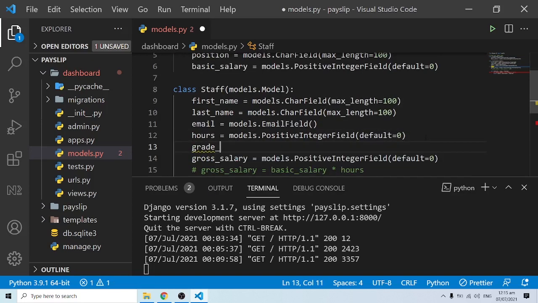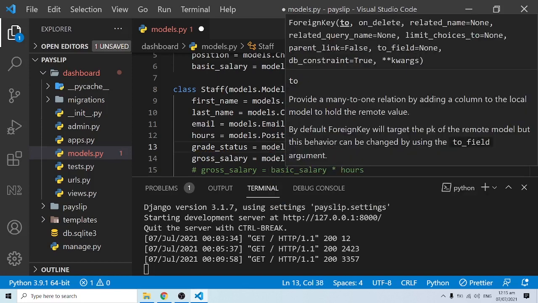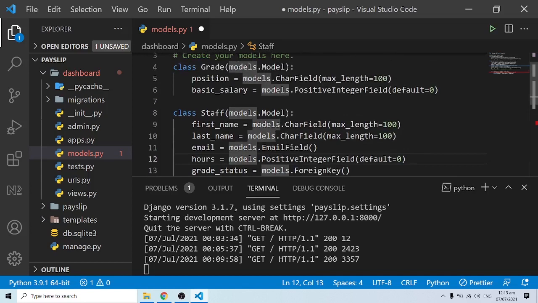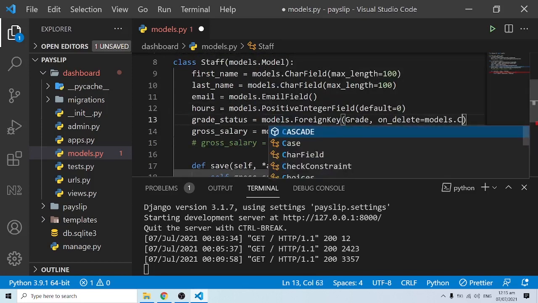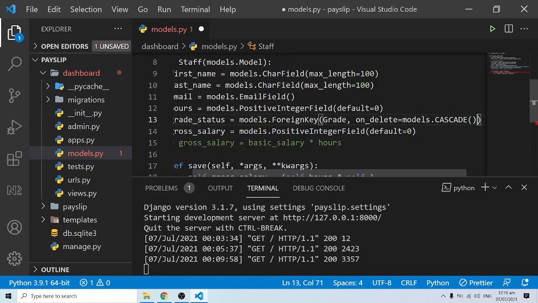I'll say grid status. So grid status is now going to be equal to models dot, and we are going to use a foreign key relationship over here, and we are going to link it up with the grid model, or the grid class actually. So this is going to link up to grid, and I'm going to specify on delete, and I'll say models dot cascade.